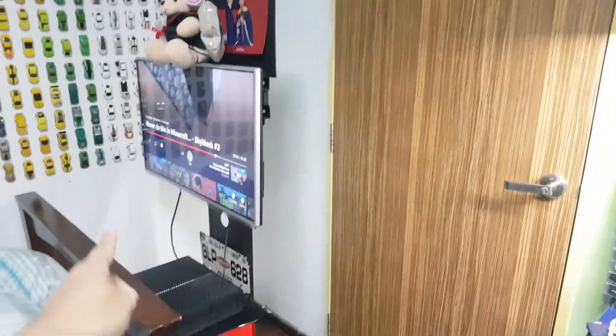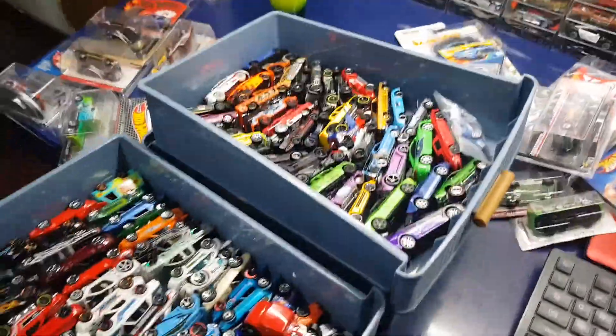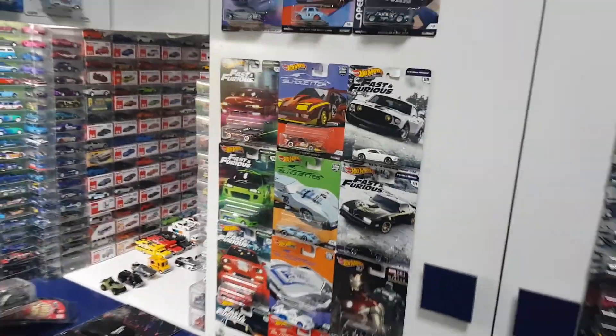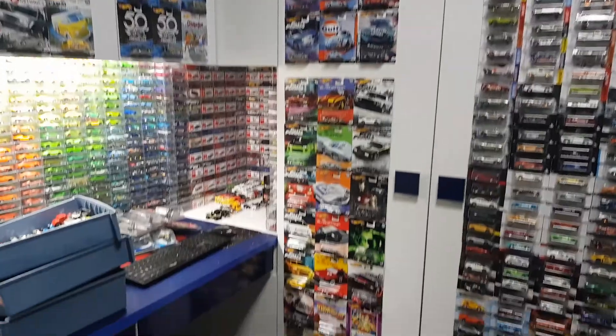As you can see, my room looks more empty. There used to be cars on that white wall over there, and on the door, and over there, but it's all empty because I took a lot of these cars. I'm gonna sell off all of these, including the one in the bottom right there. But that's not the main point of the video — I had to move some cars here. I felt like it would look nice, like a vertical pillar of my pop culture cars.